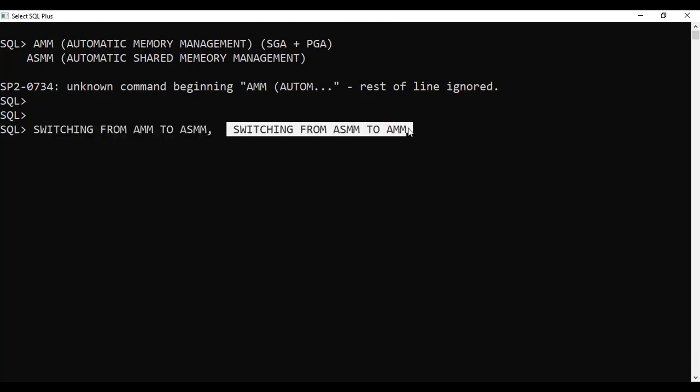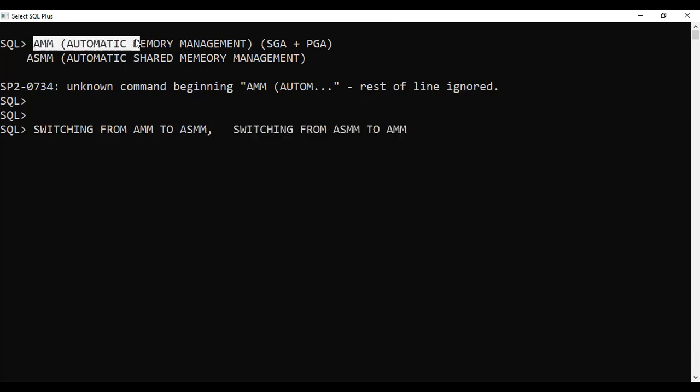And this is the practical part I want you to know. Now, another point is that when your memory is in AMM, it means the system is managing the memory for you automatically. So you do not have any interaction with the memory. That means you cannot alter the memory unless it is in the second method, which is actually ASMM. And again, for AMM, it is a combination of both SGA and PGA. For ASMM, this is only tuned to SGA. That is why we have the letter S, which represents shared. So I want us to start from switching from AMM to ASMM.